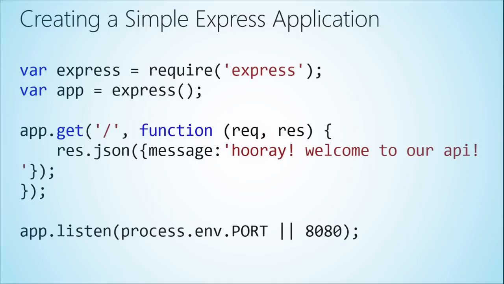You might do it throughout. It depends on how you tend to write your code. And then we create a variable that's instantiated to Express. So we're creating an Express app fundamentally here. And Express has a bunch of functions and features that you can add. And all we're doing here is we're saying when you get this URL, which is, I'm going to the root of the application, here's what I want to have happen.